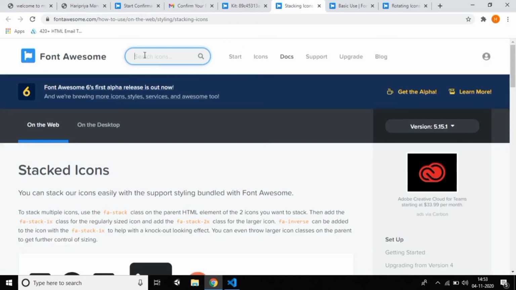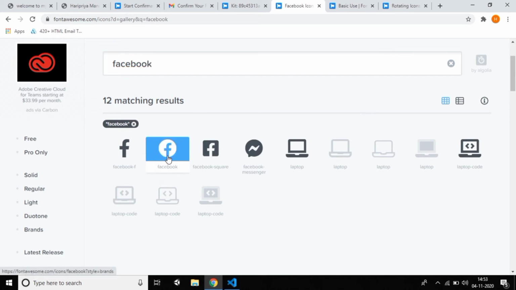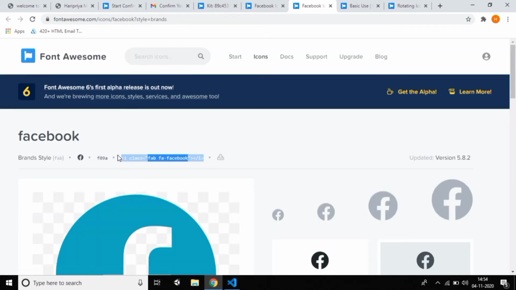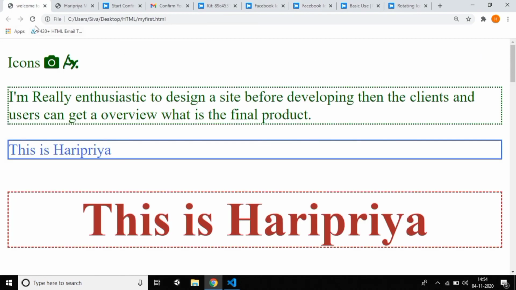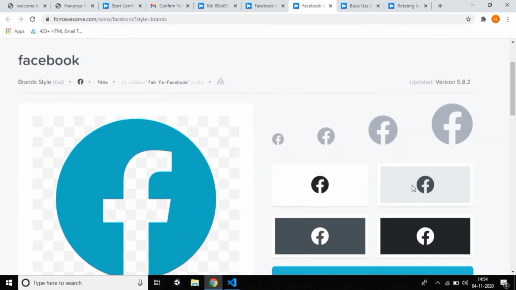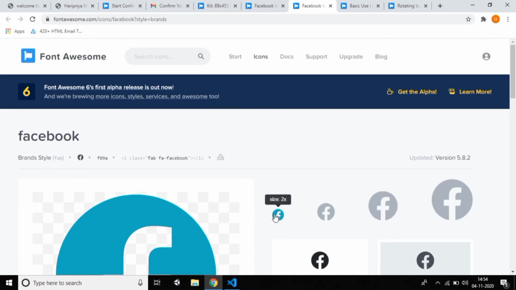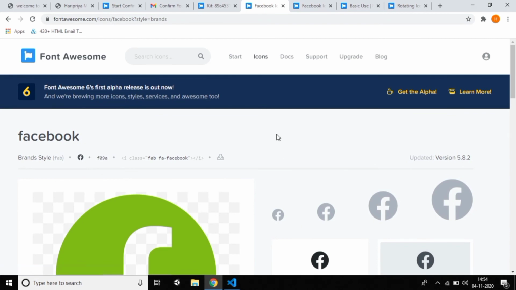Okay, so yes, these two icons. Of course, if you want a Facebook icon, just search for Facebook, and you get the Facebook icon. If you want to use it, just click on it and you'll get the code. Copy that code and paste it into your website, press Control S and see here, you got a Facebook icon. If you want an Instagram icon, you can. I used many icons from fontawesome.com. Which icon you want to use is based on your interest. If you want any color, you can change the color and use it.